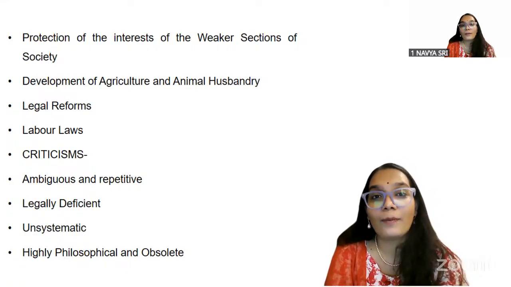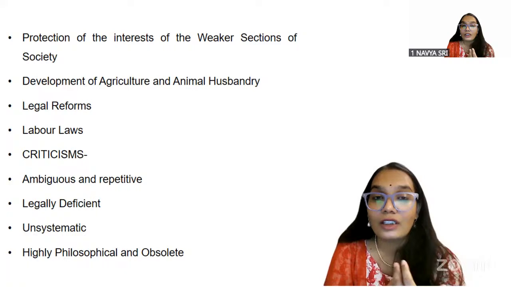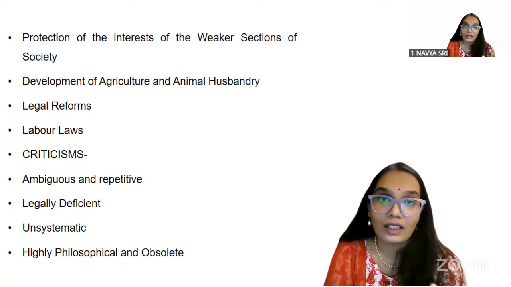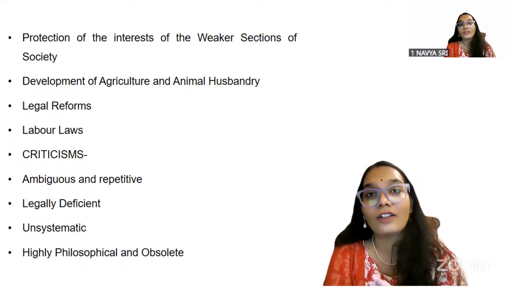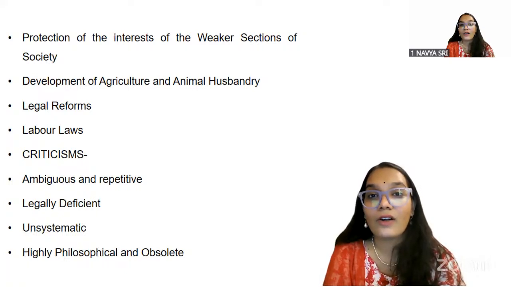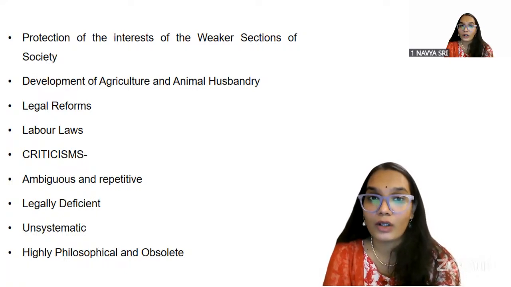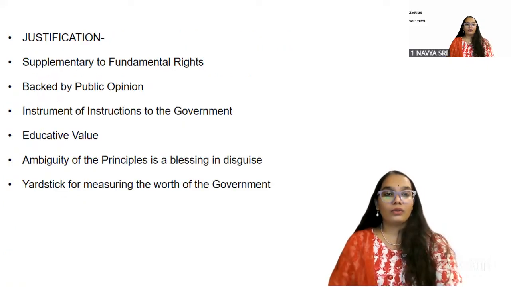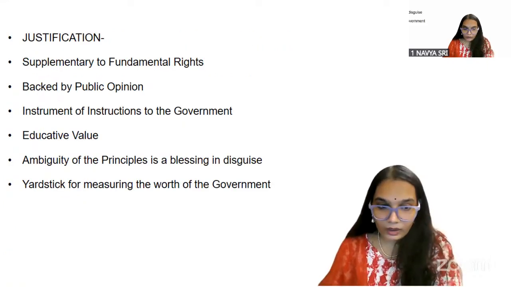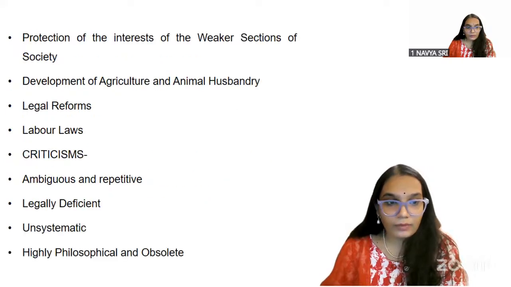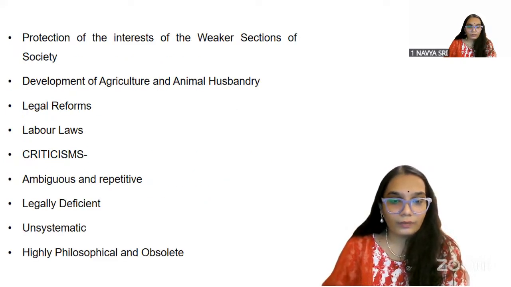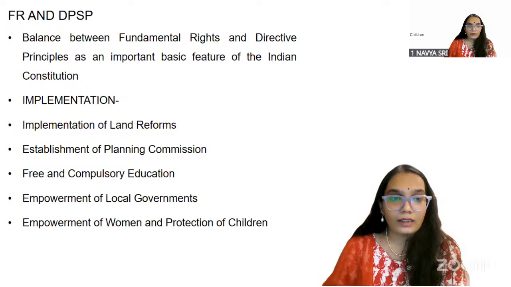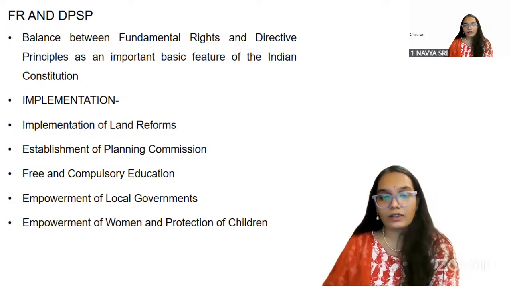So now here what happens is the gap is there. Now citizens also don't know what their DPSPs are. Now the state will try to smartly avoid such things in order to decrease their burden of making or implementing such policies. So this is how they are absolute in nature. They need not be forced upon. So these are proper criticisms of DPSPs, and here the implementation could be seen in such things.